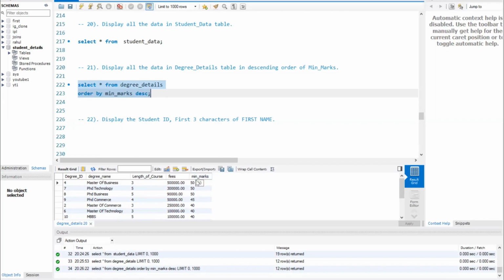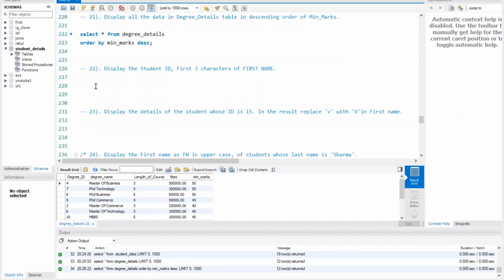Don't confuse yourself. I can rename this column as maximum marks or simply marks, but don't get confused by the name. I have arranged this minimum marks column in descending order. I hope you have understood. Now let's go to the next question.